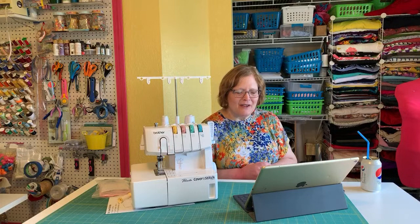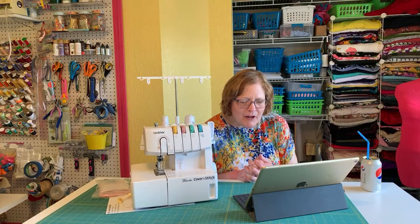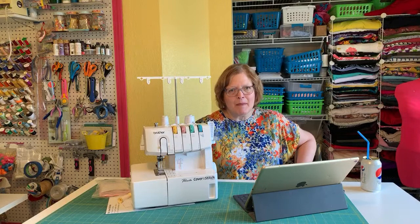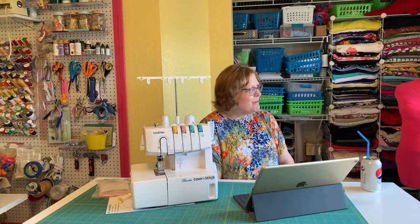Let's see. Mary Dieter says, loving the Love Notions Melody Dolman right now, and anything Ellie and Mac. Yes, yes to both. I love the Melody Dolman. I have plans to make a robe out of that, a summer robe, by lengthening it and then adding some belt loops. I thought it would make a really cute robe. I have some fabric I've had for a long time. Let's see if I can grab it.